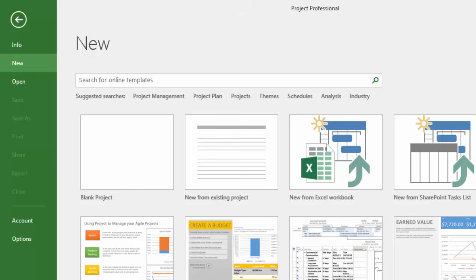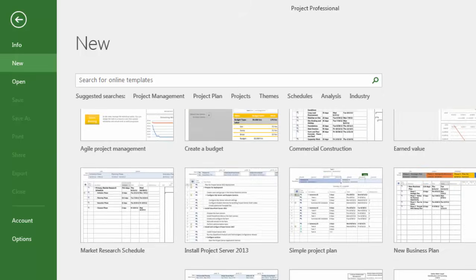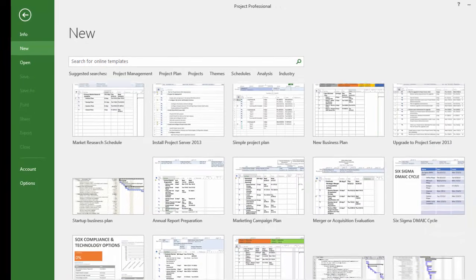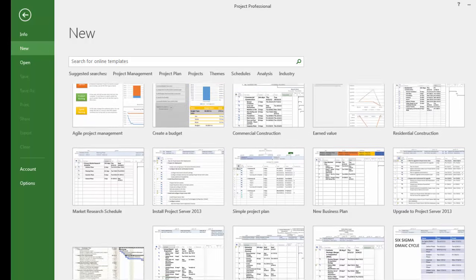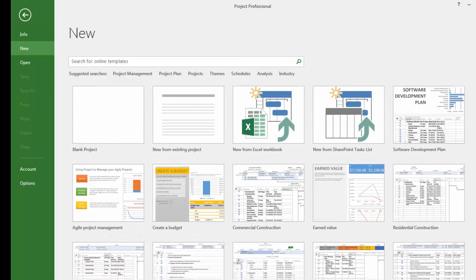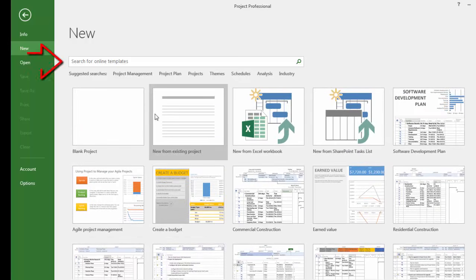And even in this main screen here, you notice that there's a lot of different options available to you. Business plans, there's some construction projects, software development. And so if I just simply do a search here, so I'm going to type in software and do a search for that.